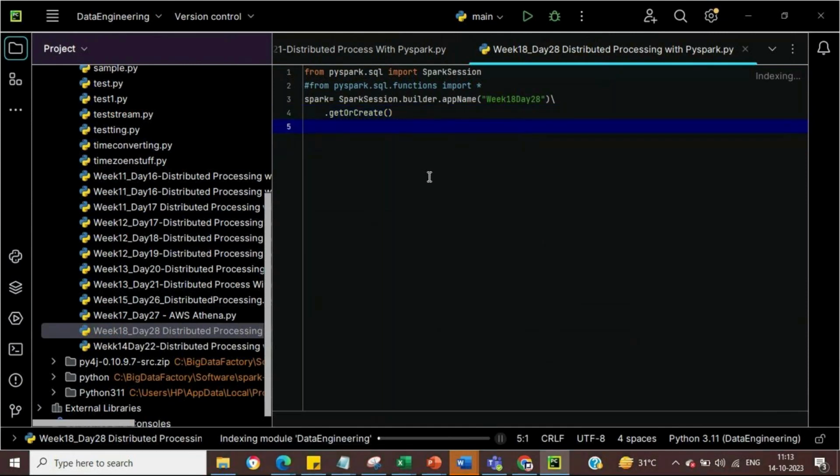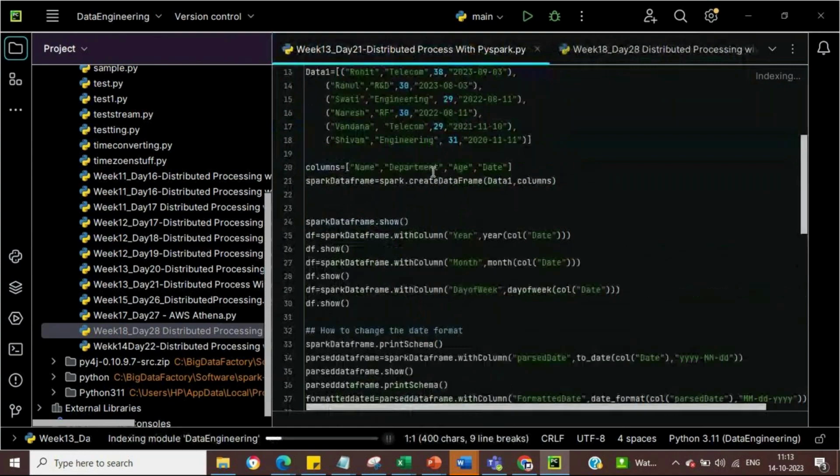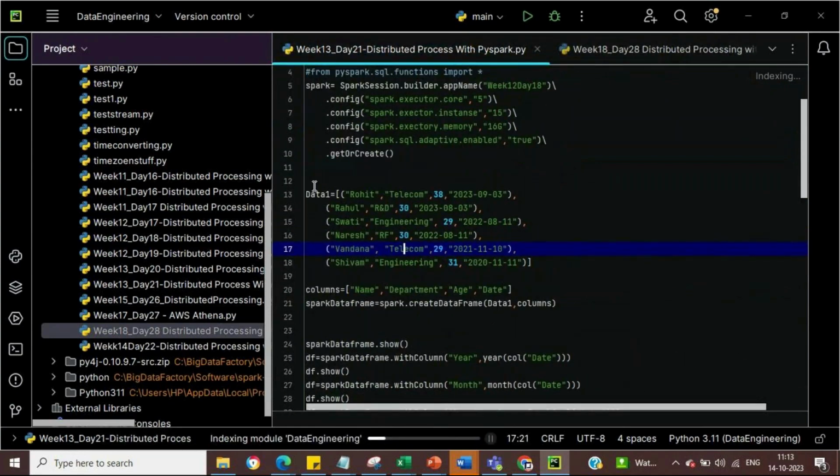Now I'm going to read a particular data. Let me try to take this particular data only.